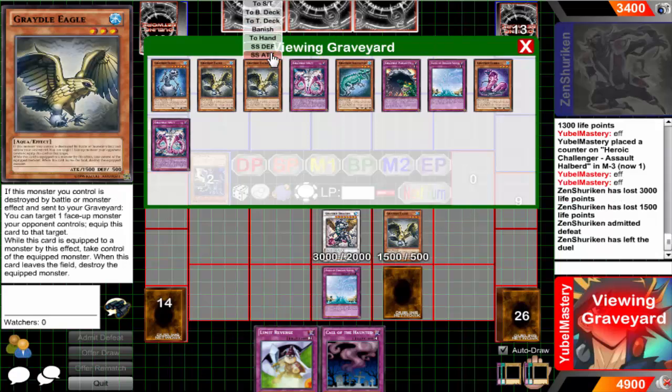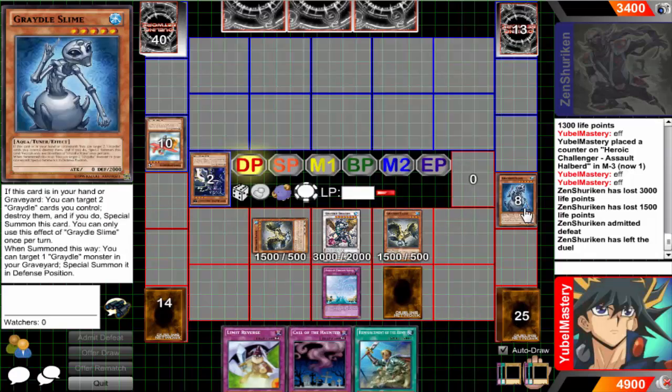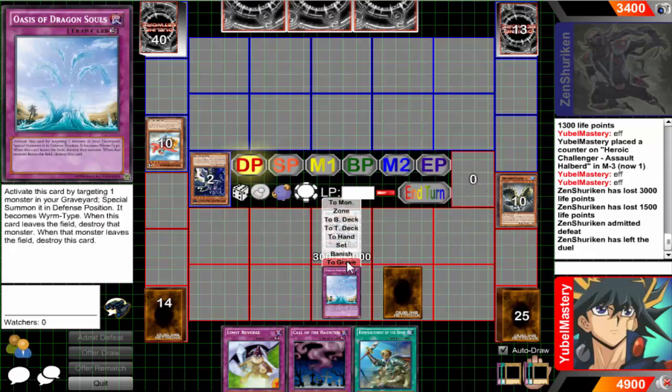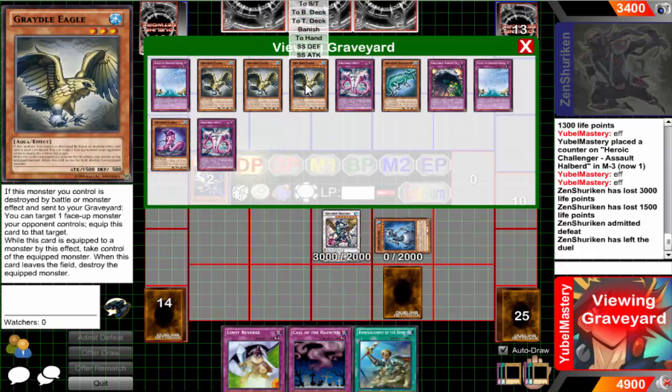So I can go ahead and summon one of my Graydles. I guess it doesn't really matter. Actually, Eagle is pretty good because it goes really well with Slime. So if this card's in your hand or graveyard, you can target up to two Graydle cards you control and destroy them; if you do, special summon this card. I'll use this effect. When this card is summoned this way, you can target... Okay, so I can destroy you two. Go ahead and summon Slime.